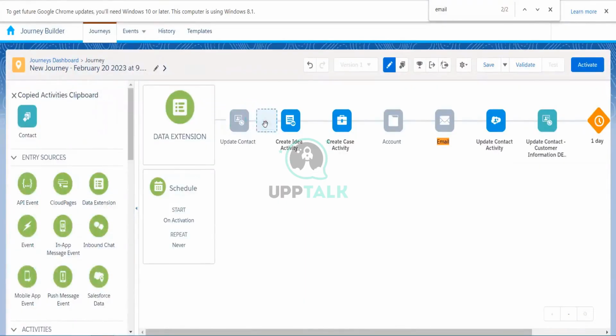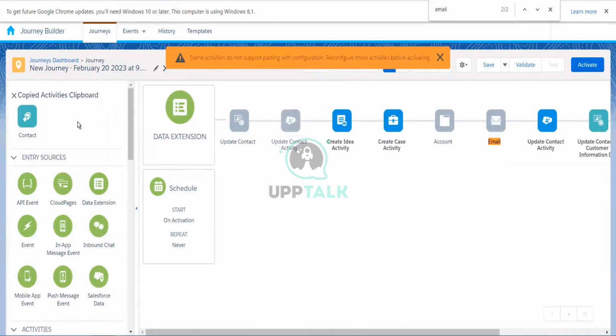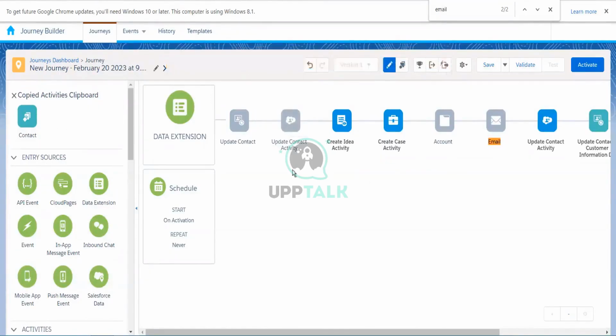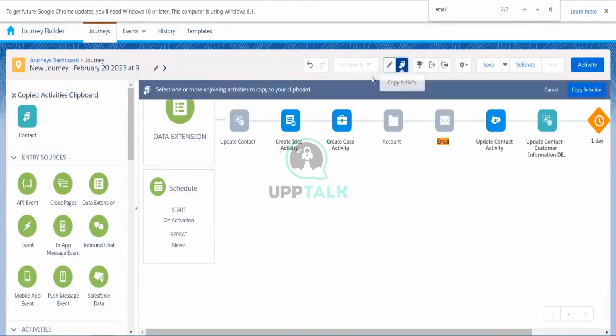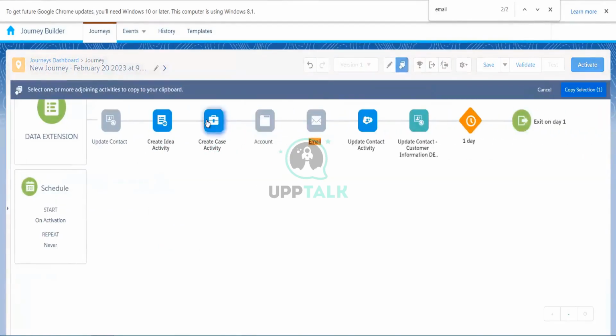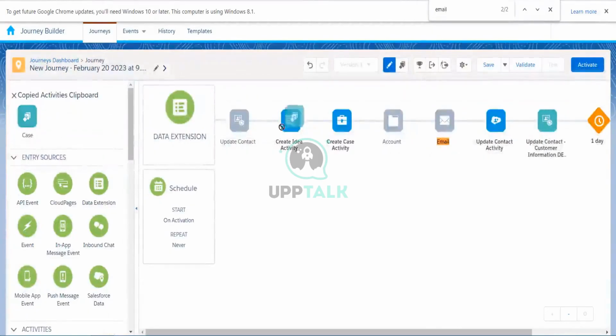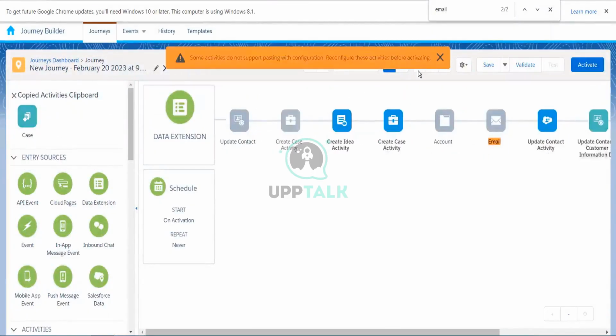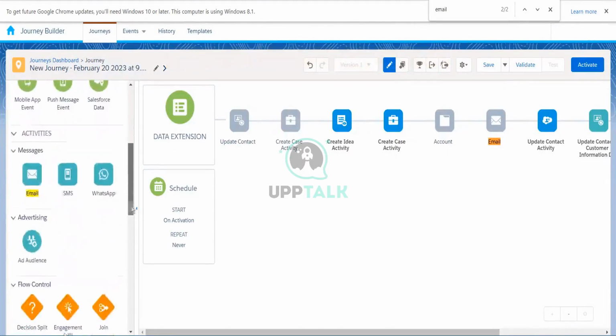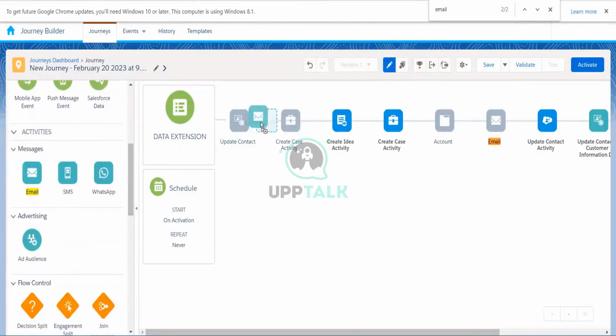Now if I drag and drop over here, some activities do not support it. This will not support it. We will try for this one, maybe this one. This is also not supported. I think only the email activity can be used for the copy feature.